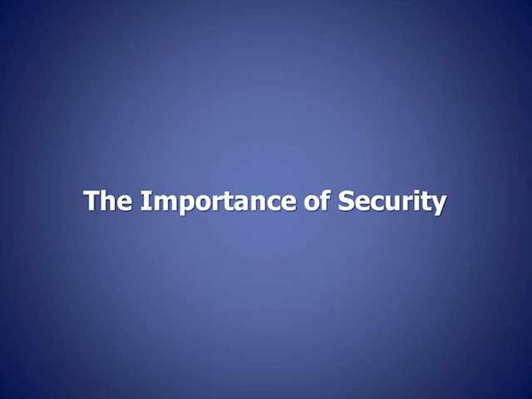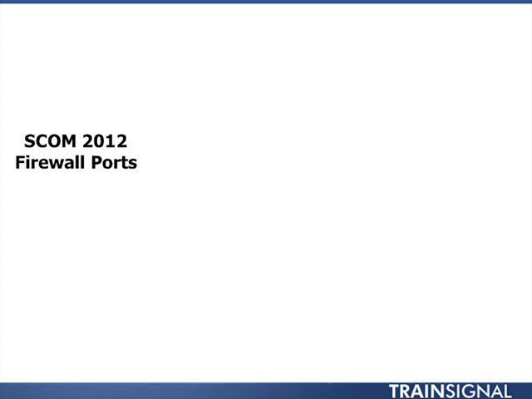So, it's important to make sure that Operations Manager is locked down to a reasonable point so that only people who need to view the information can view the information. Further, with the rise of malware and hackers and all that good stuff, making sure that only appropriate systems can access other systems is also a critical element in the security plan for Operations Manager. Now, in this course, we haven't used any firewalls, but they're incredibly important in a true production environment where users may have direct access to servers. And you've seen this before, but I'm going to show it to you again because I think it's that important.